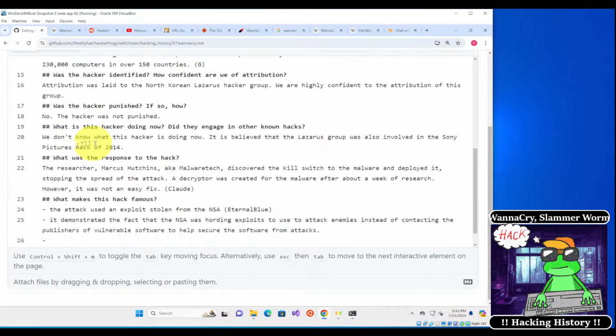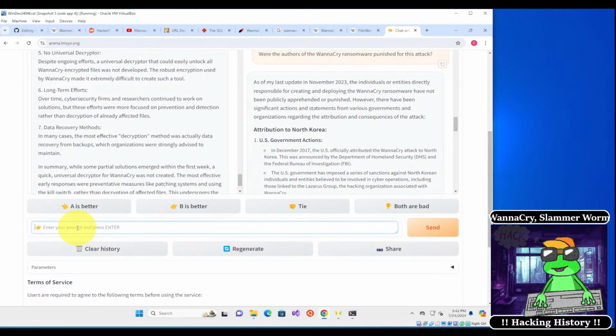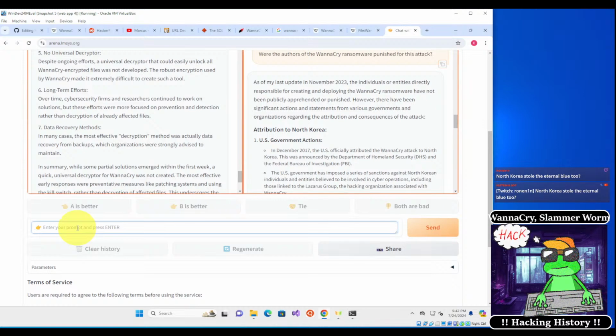Okay, so what else makes the hack famous? Let's ask. What makes the WannaCry attack famous? And it says North Korea stole the Eternal Blue as well. Well, North Korea didn't.